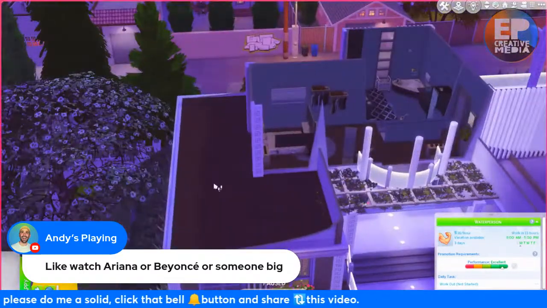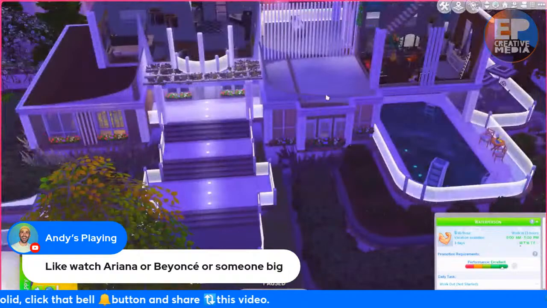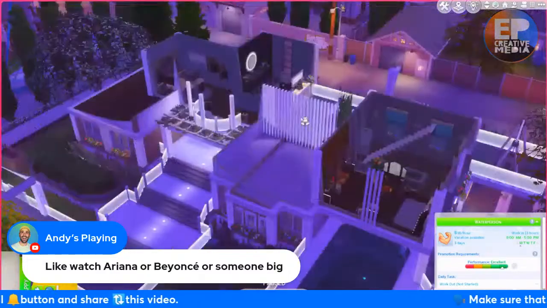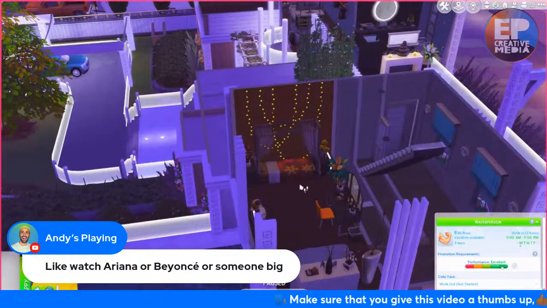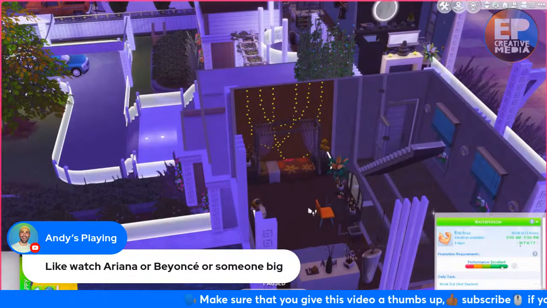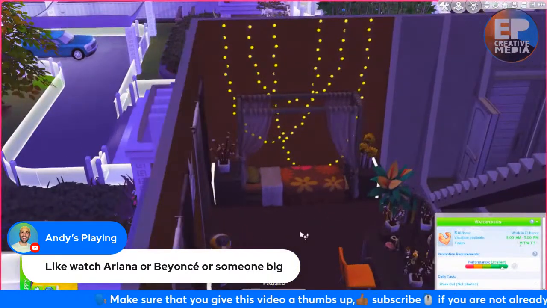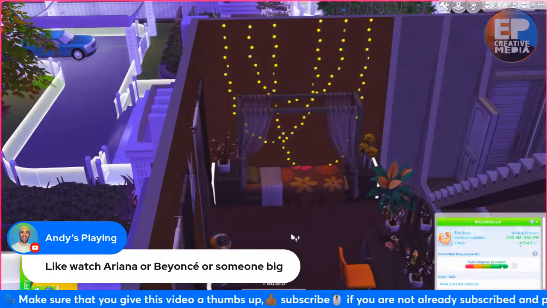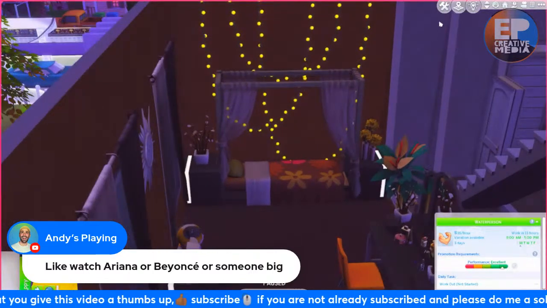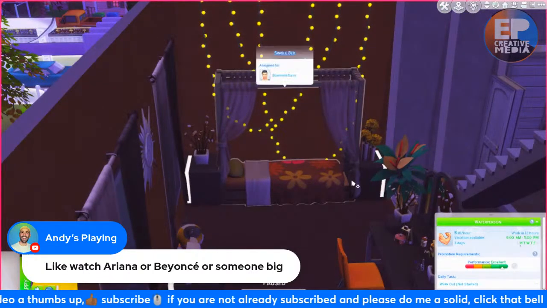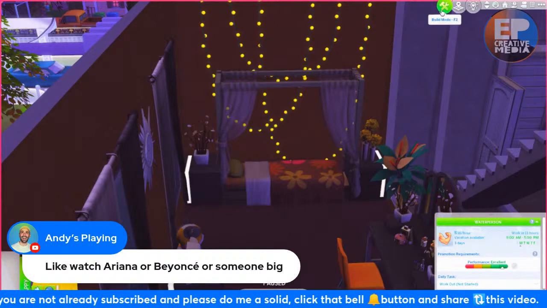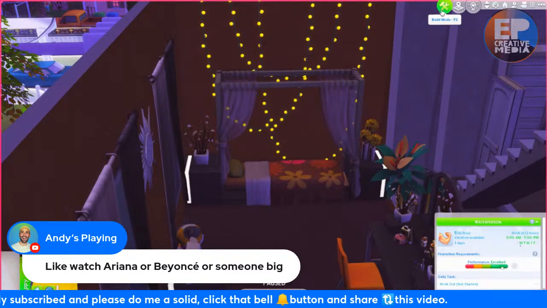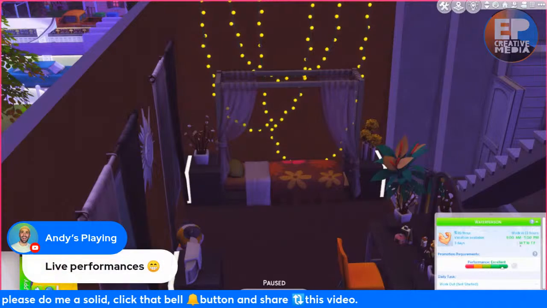Okay, there's a room that's got a bunk bed. I know I saw a room. There it is. There you are. Here is the room with the bunk bed. Now, I don't want anyone to be trying to go to work, because for some annoying reason, I gave them all jobs. I don't know why I'm like this. Right, let's start. I don't think I need to do BB move objects, because I've got better build buy, and it automatically does it.